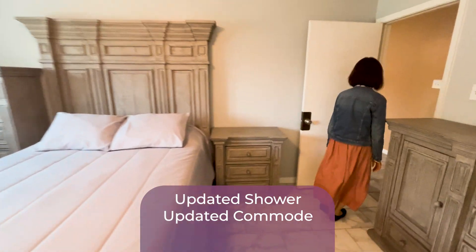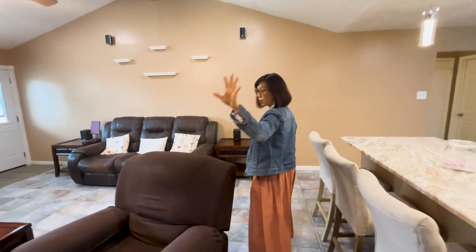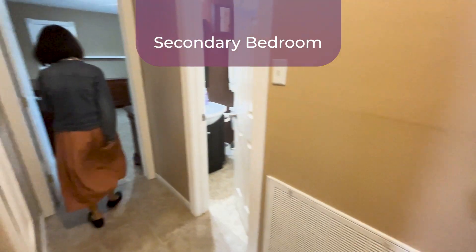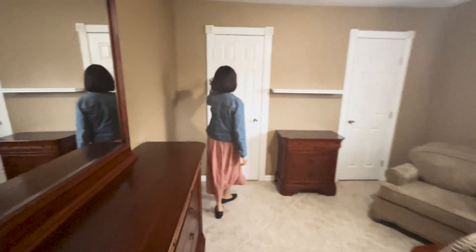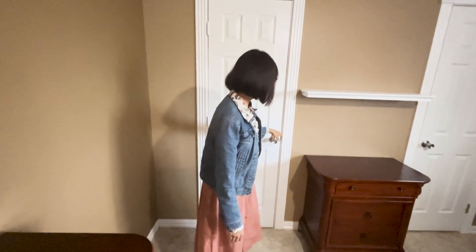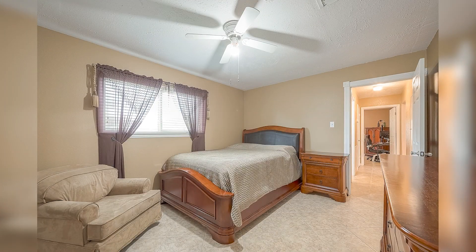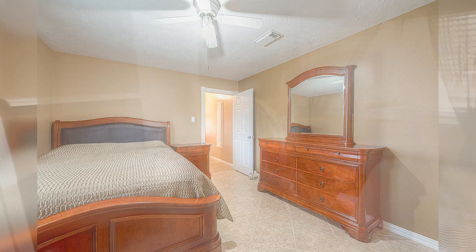I like the split floor plan — the main room is on one side and the two smaller rooms are on this side, but they're a good size. Look at that — they did all the crown molding, trimming, everything. You don't need it, but you get the extra details that accentuate the house and bring out the color, making it not dreary. And you see the double pane windows — you don't hear all the noise from the traffic.